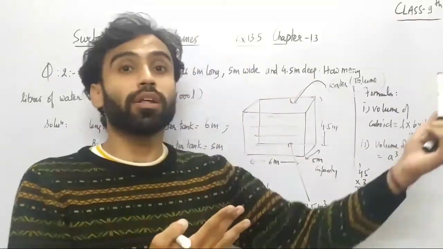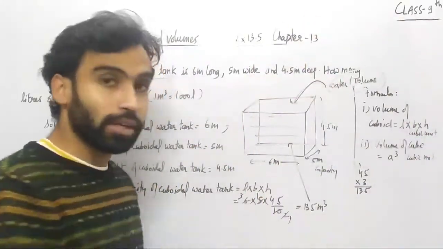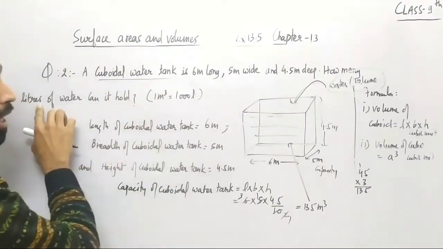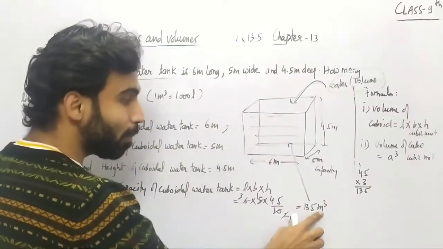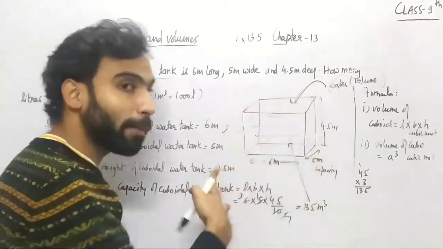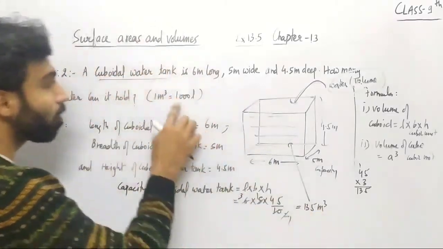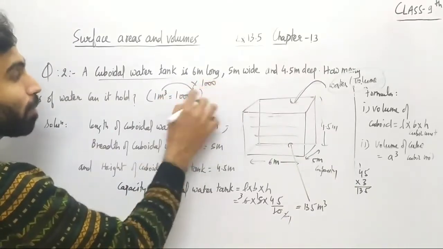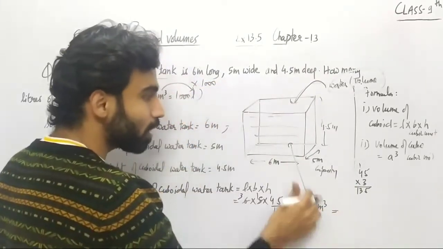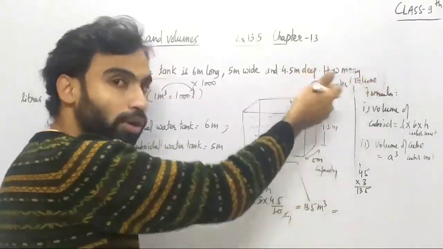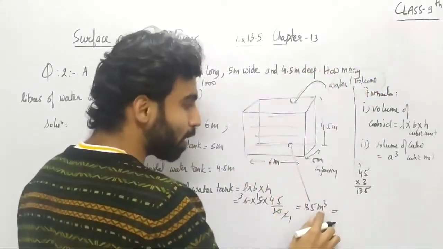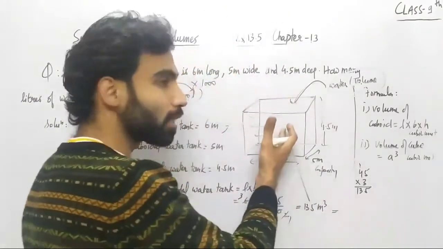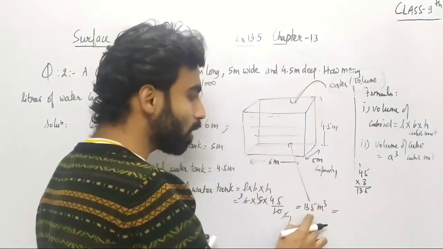You can see to hold the volume of water equal to this, right? So now you can see we have to find out how many liters of water it can hold. So आप देख रहे हैं अभी ये मीटर क्यूब क्या है, इस टैंक की कैपेसिटी है, राइट? नाउ मुझे मीटर क्यूब से कन्वर्ट करना है अगर लीटर में. सो मुझे पता है दिस इज द गिवन थिंग हियर, सो मुझे 1000 से मल्टीप्लाई करना होगा. सो टू कन्वर्ट यू कैन सी दिस कैपेसिटी इनटू द वॉल्यूम ऑफ वाटर इट कैन होल्ड. गेटिंग माय पॉइंट? सो मुझे अगर मीटर क्यूब को लीटर में कन्वर्ट करना है तो जिससे मुझे पता चलेगा कितना लीटर ऑफ वाटर जो है ये होल्ड कर सकता है, राइट? सो ये तो हुई कैपेसिटी 135 मीटर क्यूब.